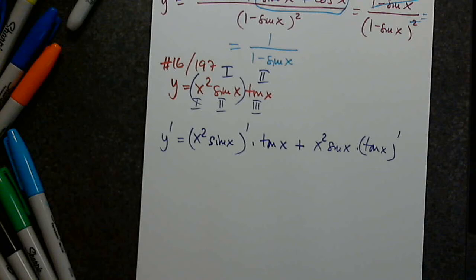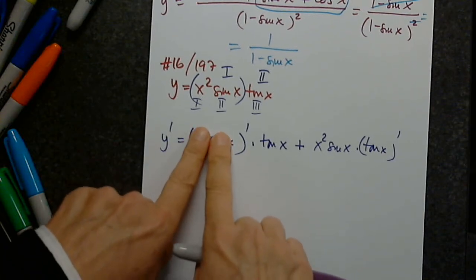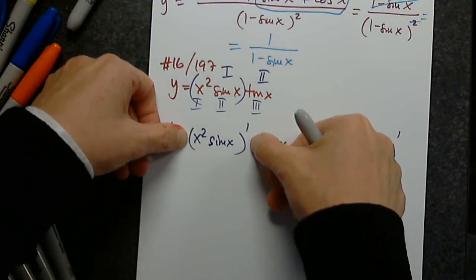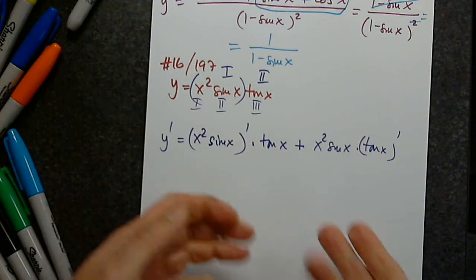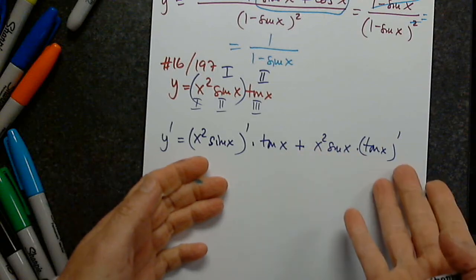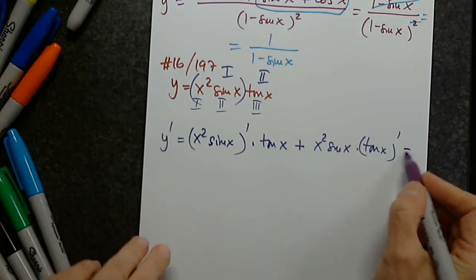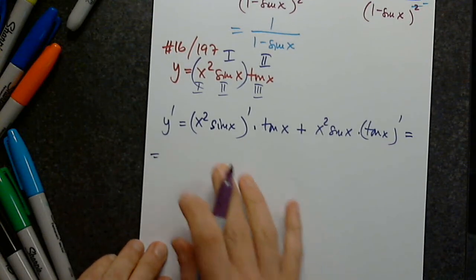Is this clear? However, what do we have to use on the very first part? The product rule. Because these are two functions. This is a product of two functions. So in order to determine this derivative, I have to use inside the product rule. The rest is clear. There is no problem here. But I have to apply the product rule for this.